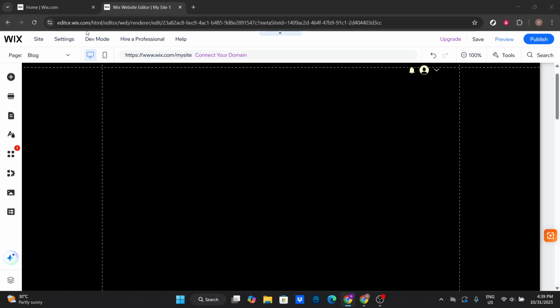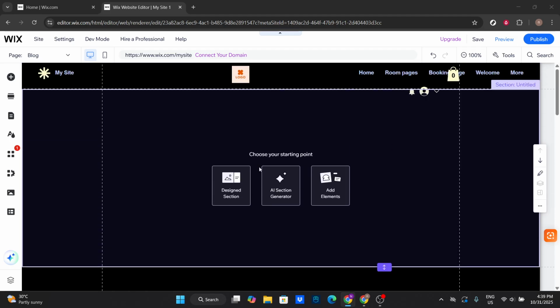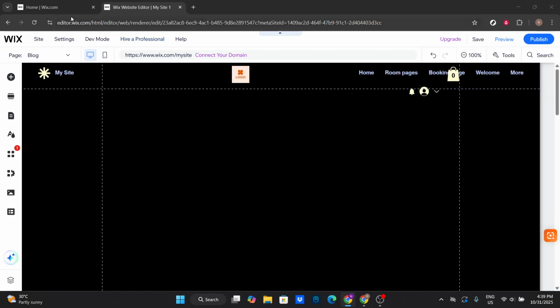You'll want to customize the site to suit your vision uniquely. Click on the site option visible on the upper menu. After you've done that, the next step is to hit Create New Site. This is where you'll start setting the groundwork for your dating site. Wix makes this part of the process incredibly intuitive.